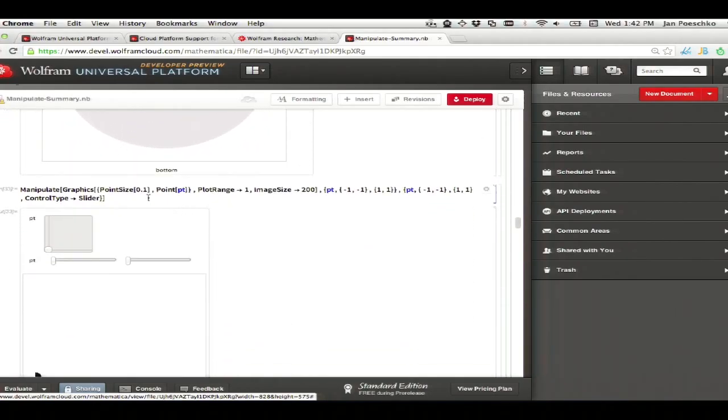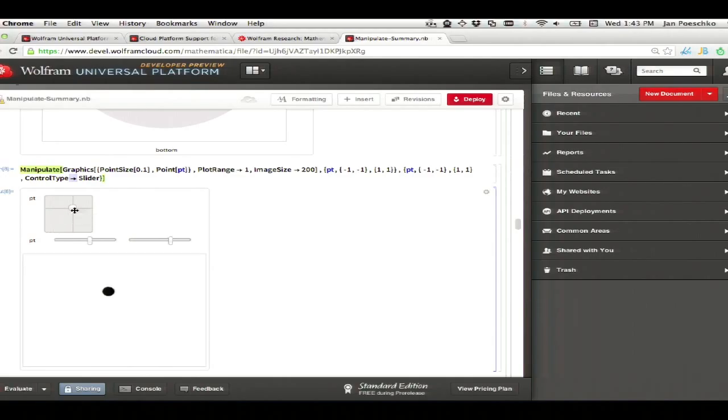And here we have a Slider2D example where we also change the control type, but this also demonstrates the power of independent controls on one variable. As you see, I have one here of a slider, which obviously is meant to be a 2D case, and I have a two-dimensional slider control form. If you notice, both sliders change and update correctly, and they appear to work the same way. It's just that here are the X values and here are the Y values. This is just how Mathematica functions, so you're seeing the exact same behavior as you would in Mathematica, actually. And we're moving the point around with the circle.